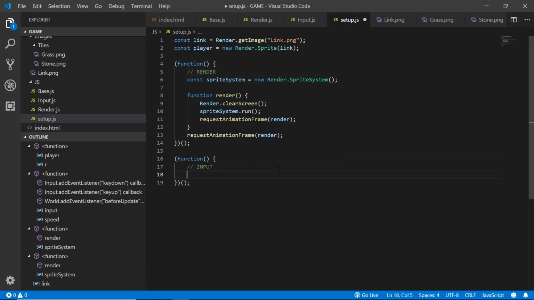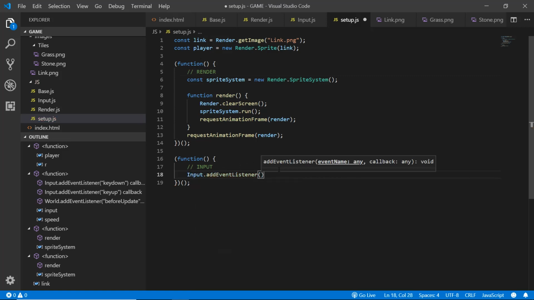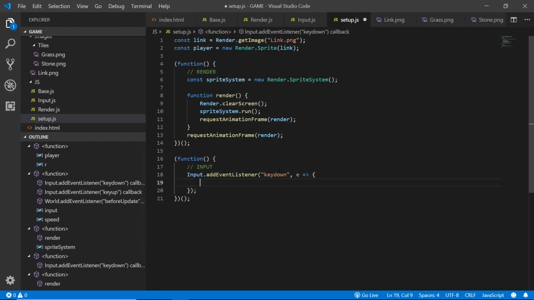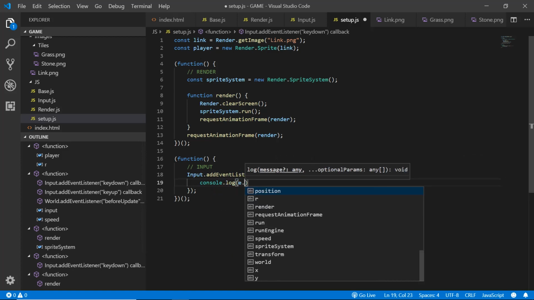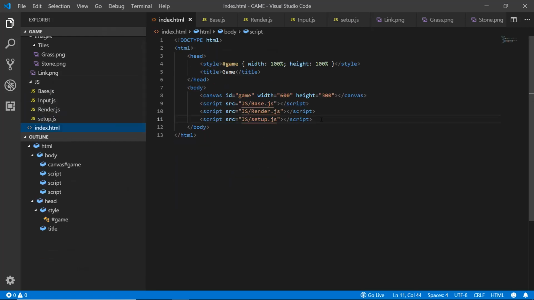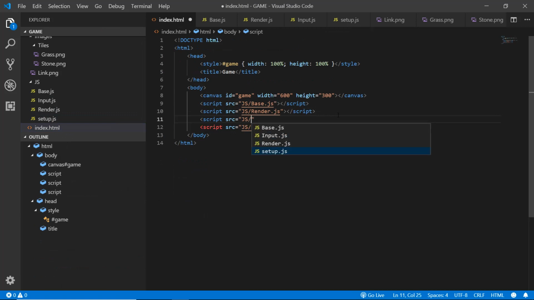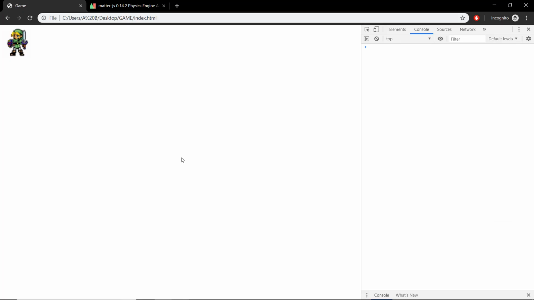So for the input, we'll do input dot add event listener key down when a key is pressed, and we actually want to console.log e.key code, and then we actually want to add the input system into our HTML. Remember to add it to your HTML script.